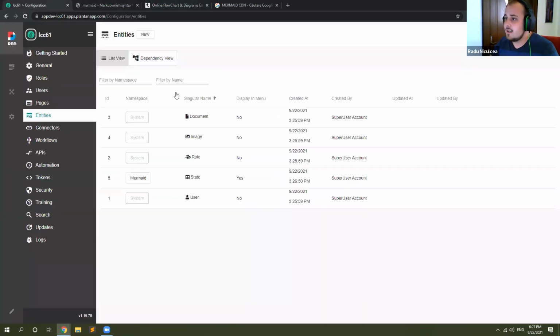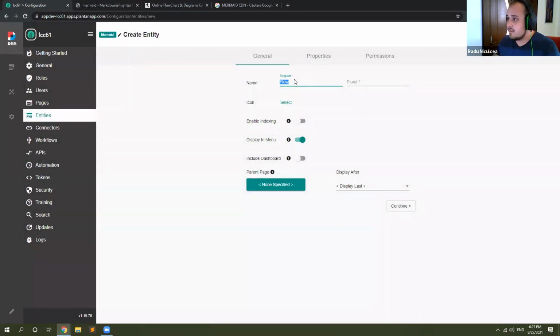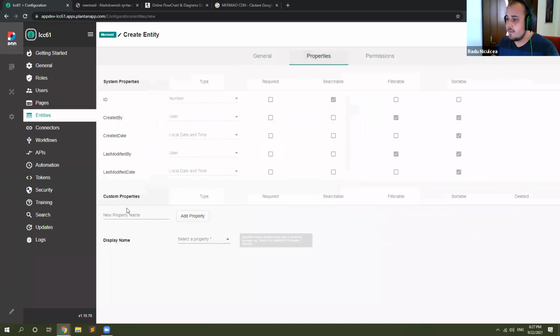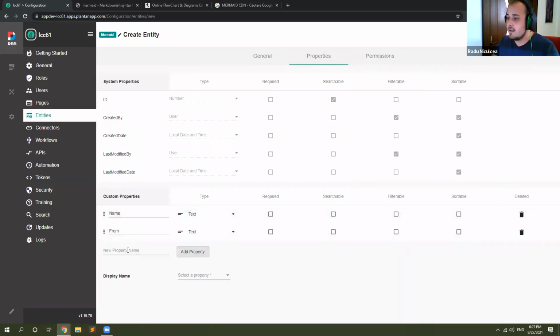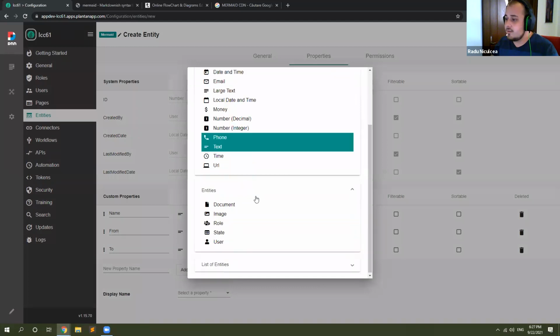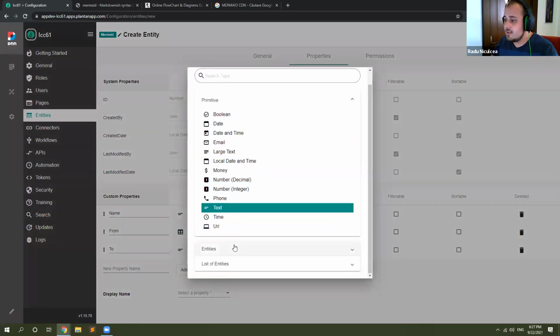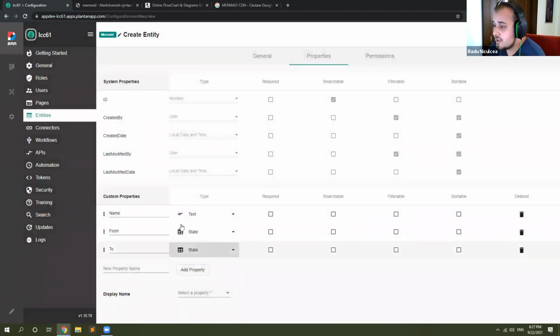So the idea is that I'm going to create another entity which I'm going to call flow, and flows. I'm going to give them a name. And I'm going to have two properties, from and to. The idea is that from and to are going to be of the type state. So basically, I'm just defining from which state it can move to which state, and what's going to be, let's say, basic, maybe we can say action. What's going to be the action to move from a state to a state?